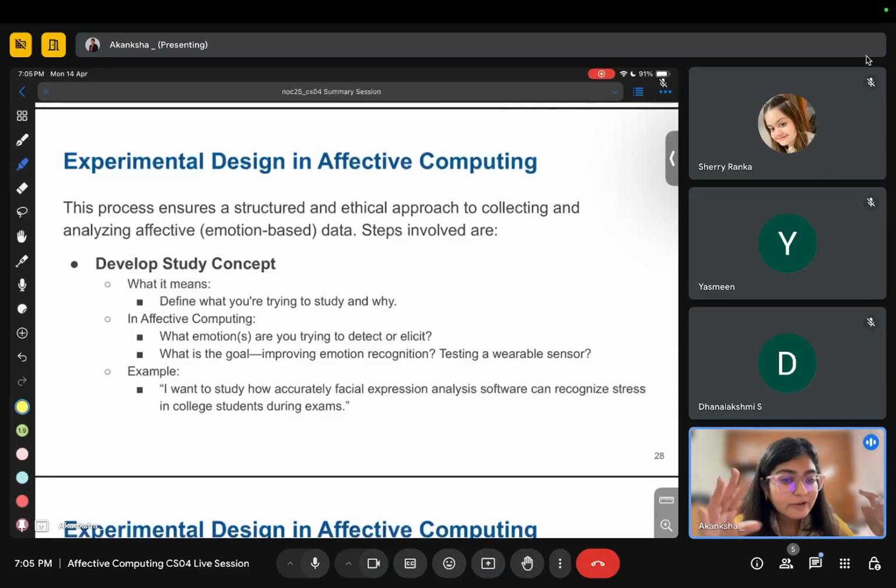Have you watched the ads of Manyavar or some wedding clothing brand? They are usually very emotional. Yeah, right. So let's say they want to test whether our new ad is inducing some kind of emotion. ठीक है. तो how can they test, they will show me a video and then they will notice how my emotion is changing. So if they see that I became more emotional, sad but happy at the same time, you know, happy tears wala situation, then their ad is successful. ठीक है. Before actually launching it into the market.